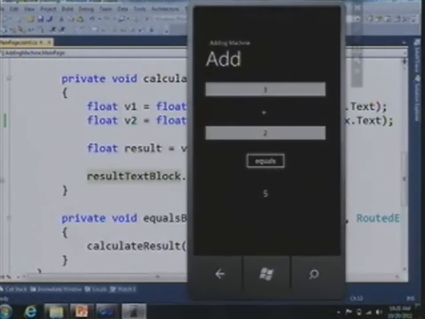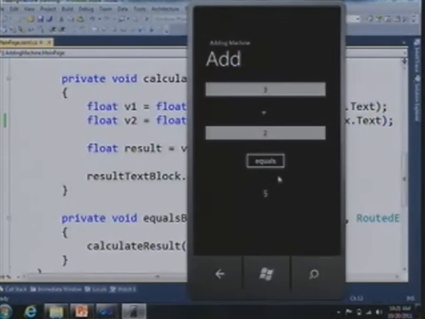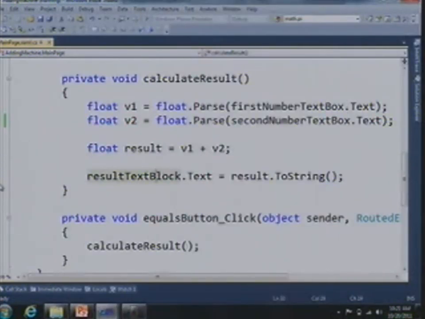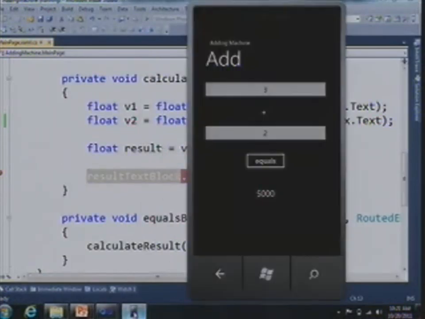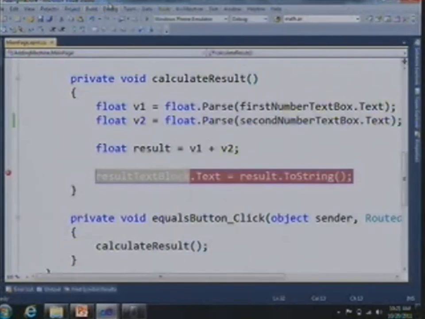Some other things that you can do inside of here: let's put that breakpoint back, hit equals. Here's result. I'll go ahead and change that to 5,000. Hit run. What did I do wrong there? Try that again. Result equals text box.text equals real string. Result is 5. This should work. Let's check result again. Yeah. Now I run it. Now I look. Perfect. I don't know what I did the first time, but that works. So you can edit things in memory. That's the debugging side of things, and we'll go into that a little bit further as well.